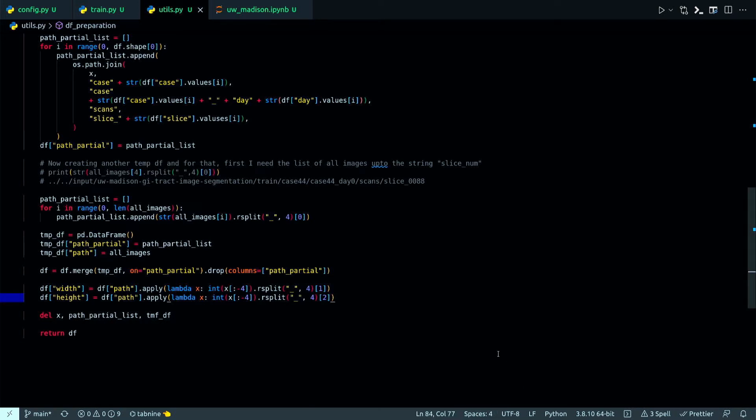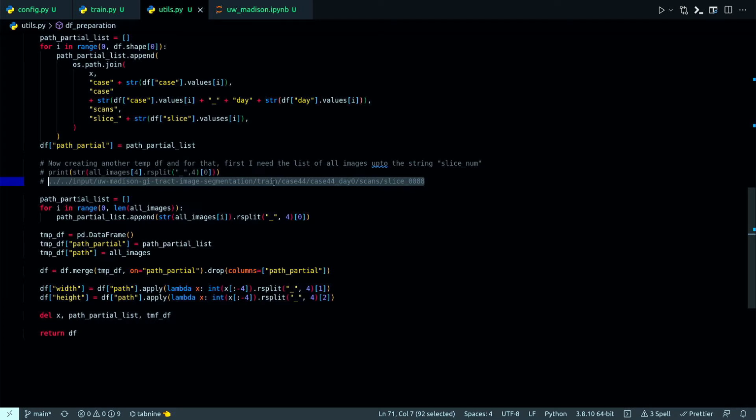So basically our problem is solved, because we know that this path is repeated in the dataset. But now the merging between the temp df and the original df is based on this path partial, which is this value up to slice 0088, and this is unique, this is not repeated, and hence these two data frames are merged on this unique column value, which is path partial, and so that pretty much solves the problem.